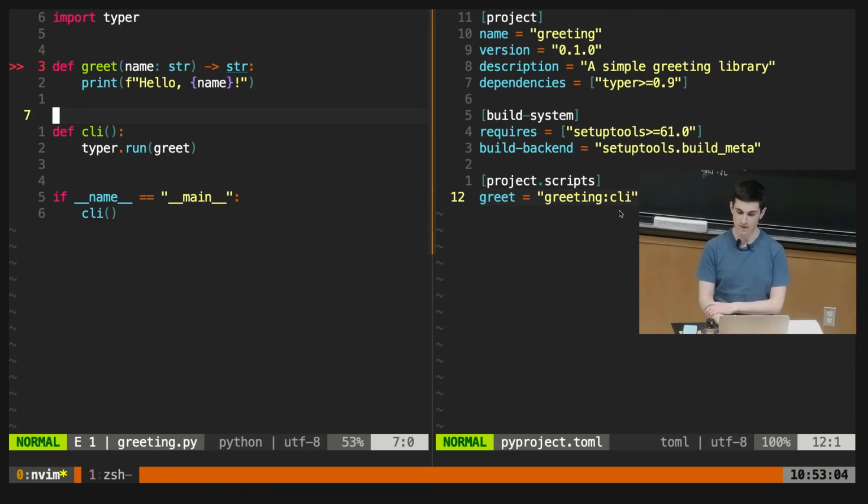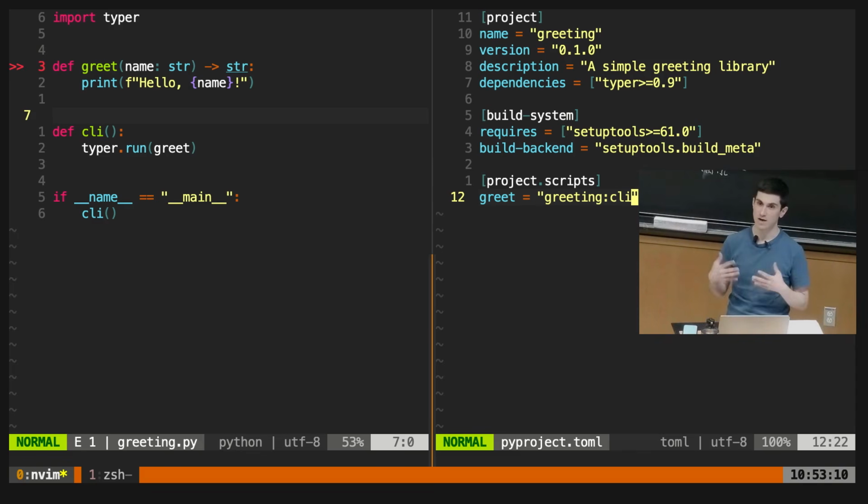And here on the right is the pyproject.toml. This is the rules of the game. This is how Python tells you if you want to create a package that people can install, you have to create a file with this specific schema. There are other ways of doing this that you may have seen, like requirements.txt, setup.py. Those also work, but going forward, the recommended way is this way.